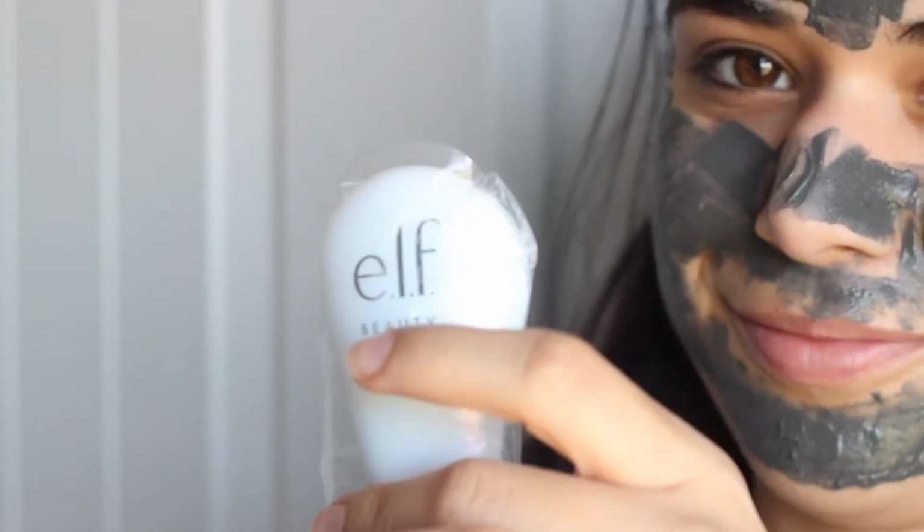And the reason for this is that this is a very strong magnet. It is designed to lift the face mask clean off your face with no residue. So if you use this without a protective cover, it's going to be really hard to try to rinse the mask off of it.